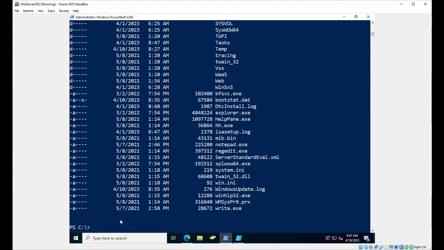I get everything that's inside Windows. I can specify the directory. Yeah, that's pretty much it for Get-ChildItem. But I'm sure it can do a lot more. As always, we could do a Get-Help on it and go into detail on Get-ChildItem, but I don't think we need to do that.